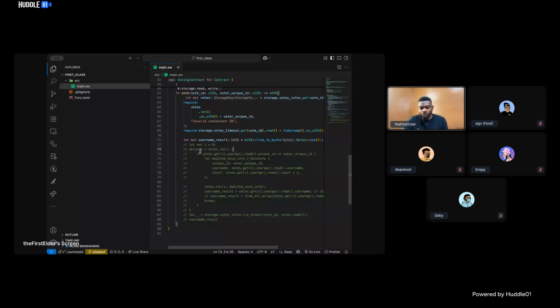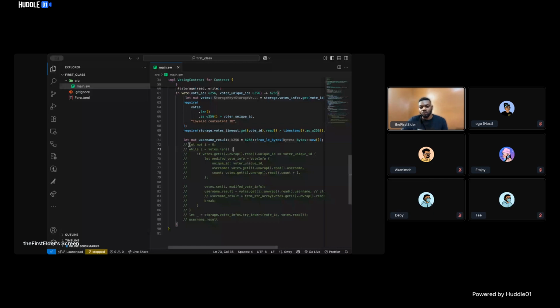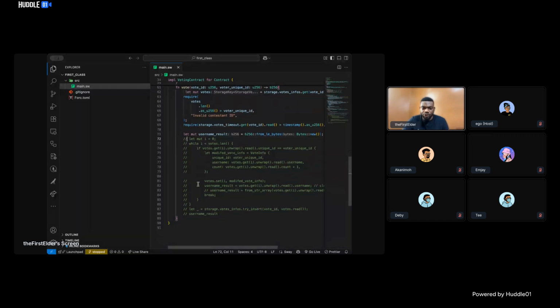We go through the vector and look for the unique ID that matches the one this individual wants to vote for, and then increase their vote count. Cool. Which is what I'm doing right here.